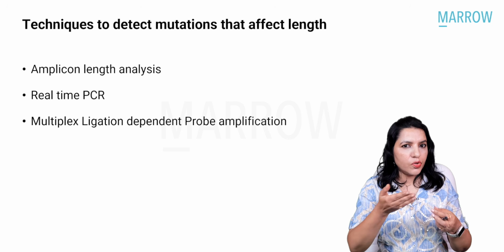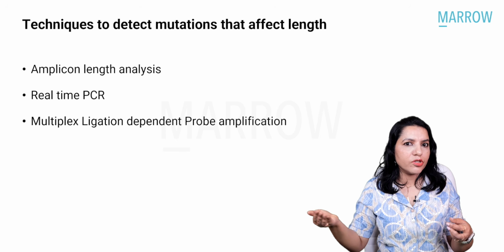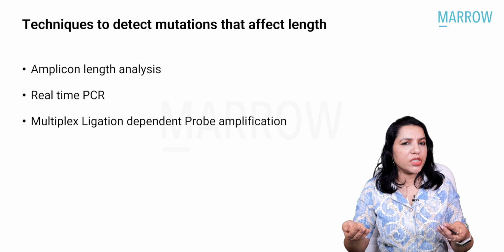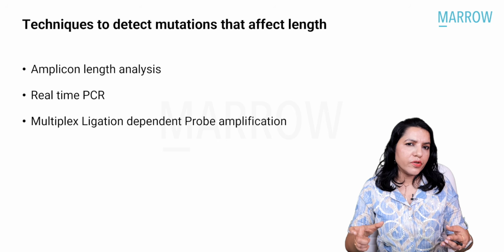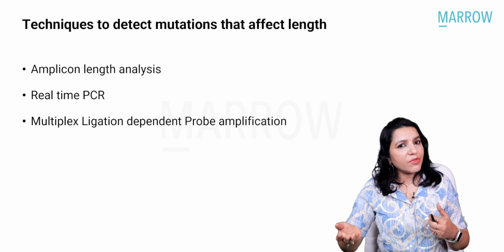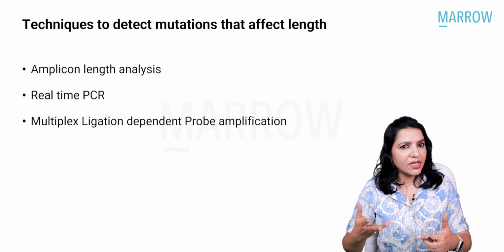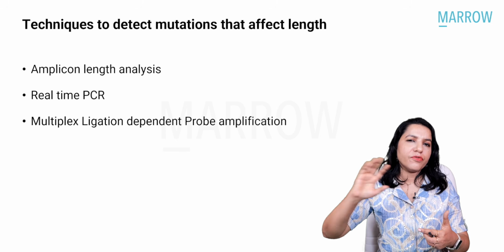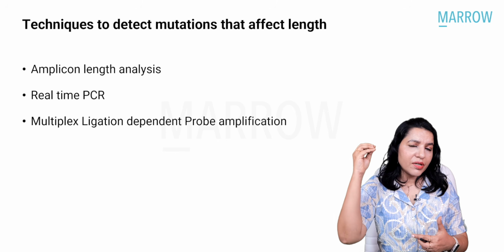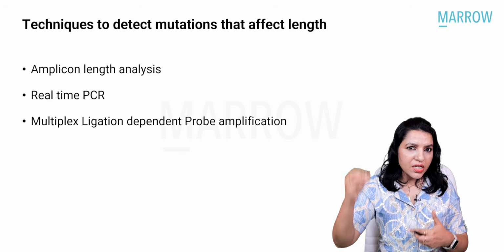In this case, I told you about trinucleotide repeat length polymorphism, or trinucleotide repeat mutations. If such things are there, more signals will be emitted. So more signals emitted means that when the amplification is done, at that time itself we can find out the signal strength. So this is another way, that is real-time polymerase chain reaction.